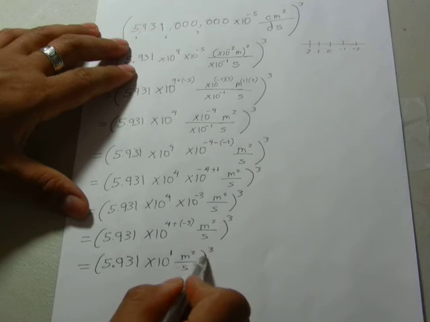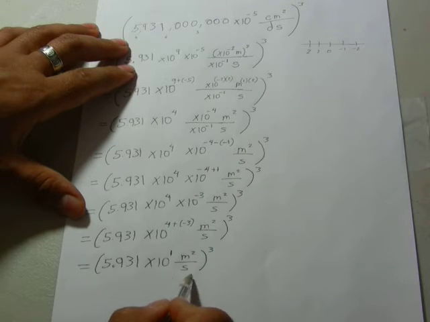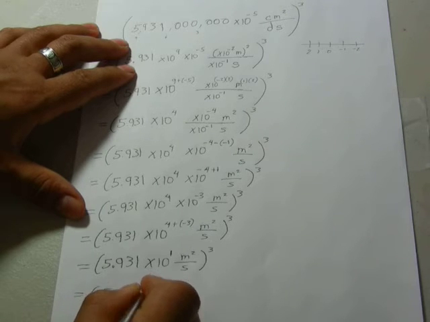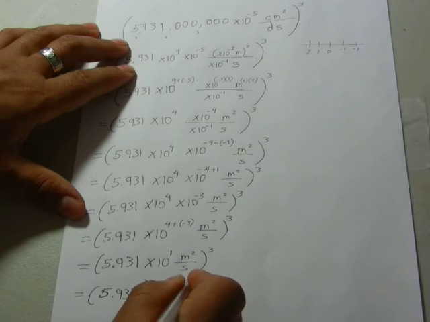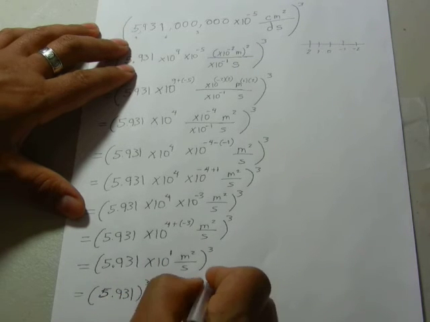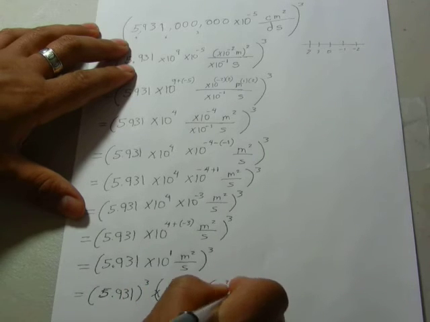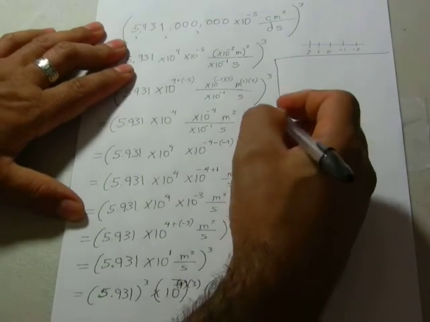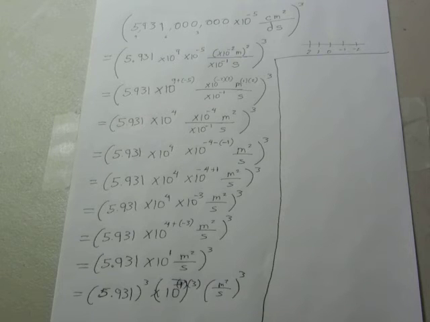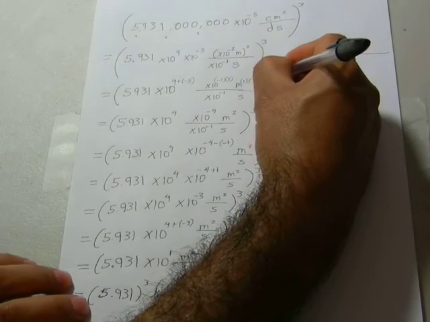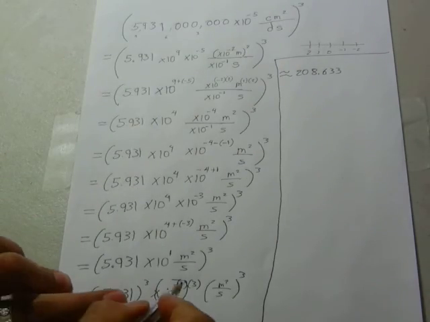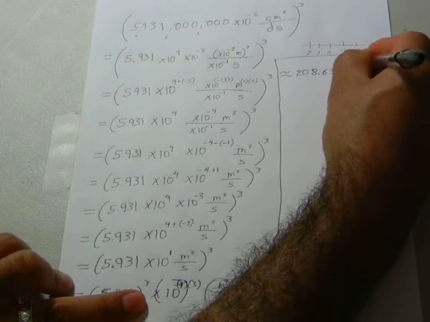The next element, pay attention to the power. This power is involving the number, the power of 10, and the units, so it's going to affect everyone. 5.931 to the power times 10 to the 1 to the power. Powers and power, remember that we multiply. Or let me write like this to be more simple. And meters squared per seconds to the third power. So 5.931 to the third power is going to be approximately, I'm going to start to round, 208.633 and more digits. Now 1 times 3 is 3, so we have times 10 to the third power.